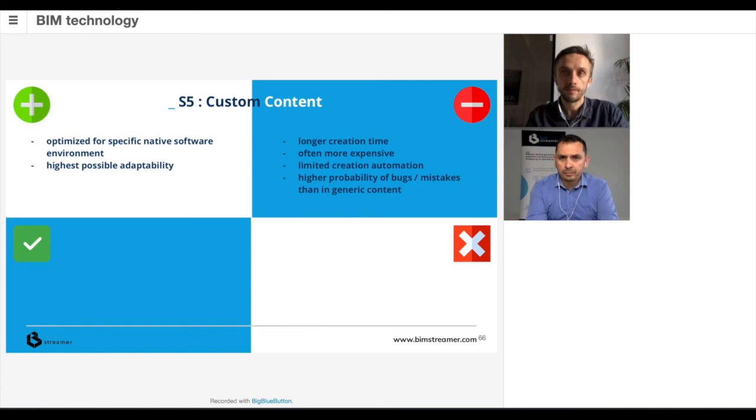And with automation, there is a possibility to automate this process of creating this, but it's rather limited to only injection of data values for parameters. But thanks to this, we can create variations of that object. And of course, since we do it from scratch, and especially in Archicad, where we're scripting those objects, it might be buggy.